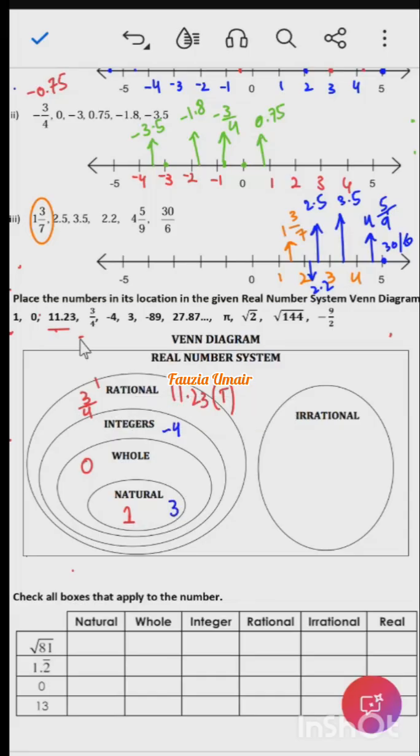ठीक है. Yes. तो नेक्स्ट इज -89 is integer. वेरी गुड. -89 इज इंटीजर. अब्दुल मोहित बेटे, आपको समझ आ रही है? प्लीज बी अटेंटिव. अच्छा, नेक्स्ट इज 27.87 और ये 3 डॉट लगे हुए. ये 3 डॉट किस लिए होते थे? Irrational. इरेशनल नंबर है, ये नॉन रैकरिंग नंबर है. सो इट विल कम हियर 27.87.